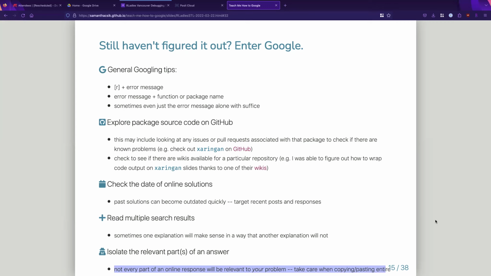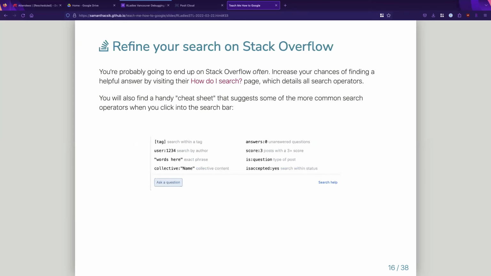So when copying and pasting, just take care in figuring out which part of it is the actual part that you'll need. Yes. And then this gives you some tips on how to search in Stack Overflow. I won't go into detail on this, but you can go back to the slide afterwards if you want to learn more.